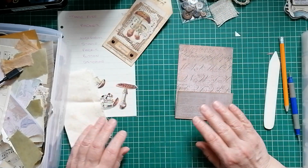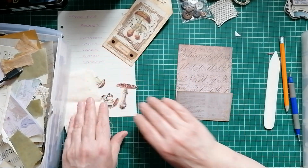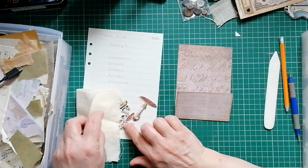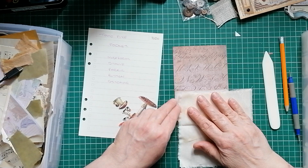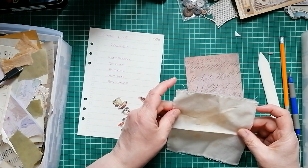Right, so far we've not fulfilled any of our criteria. So I'm going to play with some buttons, some fabric, some mushrooms and some stamps. Now what I want to do is put a panel of fabric on this, with some inking on.